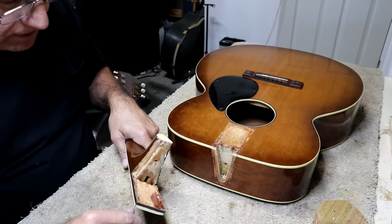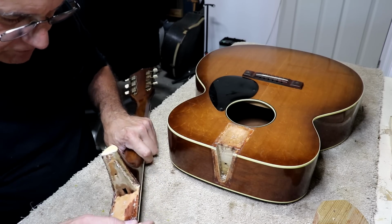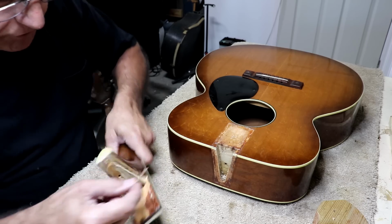I might add that this neck has been either reset or it was shimmed at the factory, but I'm pretty sure it was reset. I believe whoever reset it put all this extra glue in here and put all these shims. There's lots of shims in here.